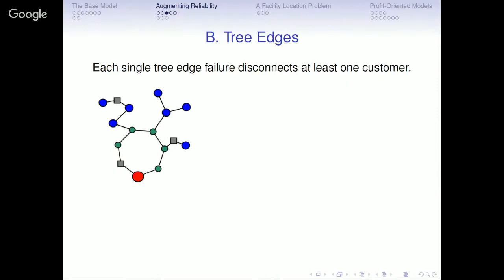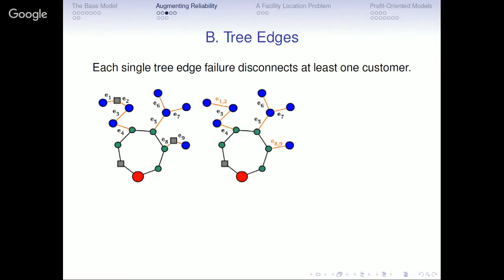Let's look at the tree edges. It could be that we have more edges in these sub-trees than we have customers, because we allow Steiner nodes. So here, how many edges do we have? We have 1, 2, 9 edges in here. And maybe it would be better to not use the Steiner nodes, because we have fewer edges. We just save 2 edges, 7 edges. And 7 edges means there are fewer edges that can fail, that can contribute to disconnecting, for example, the last customer that we have here. So minimizing the number of tree edges is another objective that we could look at, closely related to what we had before, but a little bit different from a combinatorial point of view.